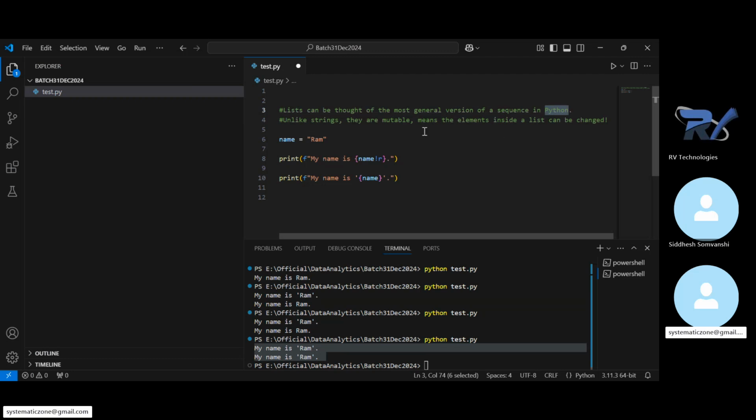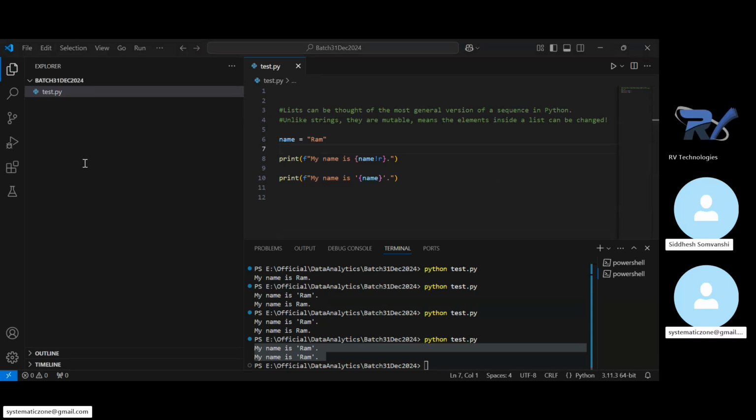Unlike a string, lists are mutable, meaning the elements inside can be changed. So the difference between list and string is that string is immutable, but list is mutable. Fine.